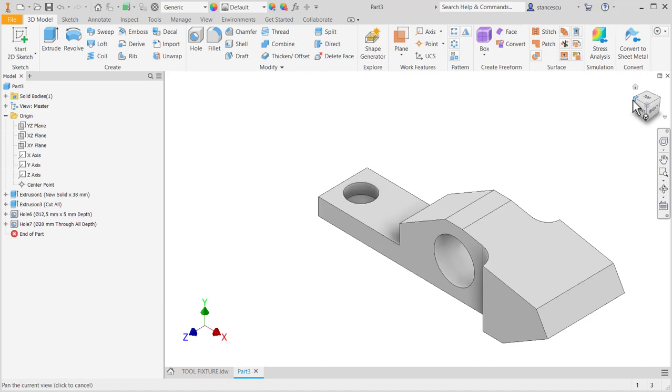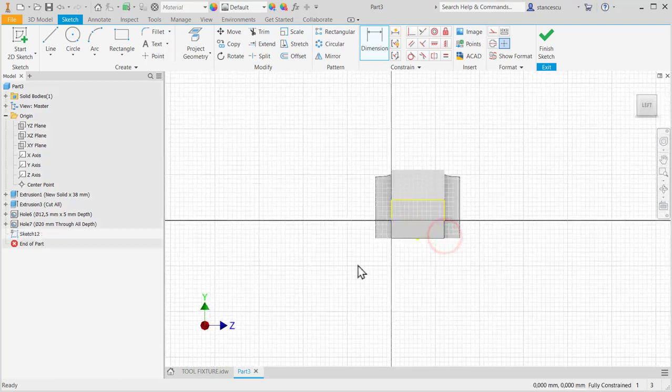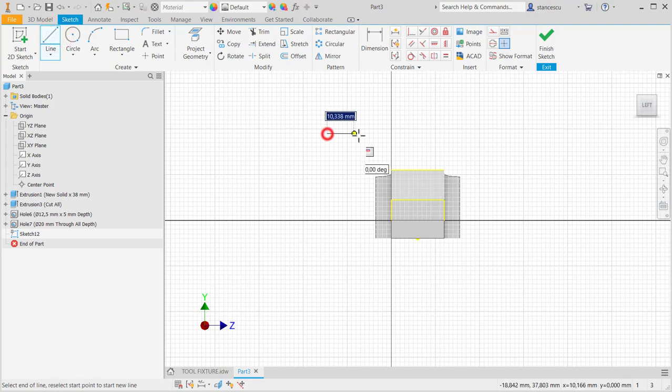I create a sketch on this face. I project this face. I draw a line of 12 horizontal, and now I place this point and this to be on the same vertical, and also coincident the same point with this line.